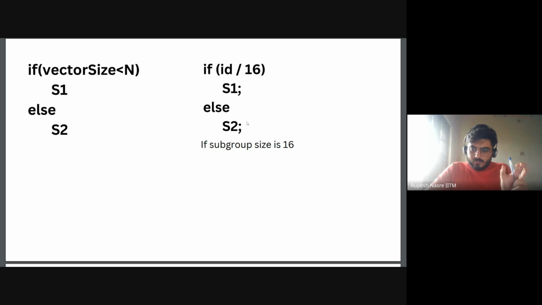So for the subgroup 0 to 15, there will be no thread divergence. For the subgroup 16 to 31, this condition will return 1, so all the threads will execute the S1 block, and none of the threads want to execute the S2 block. So there will be no thread divergence in this case either.